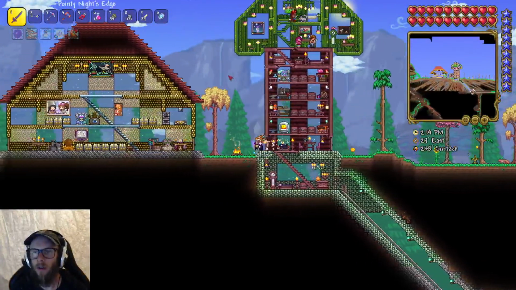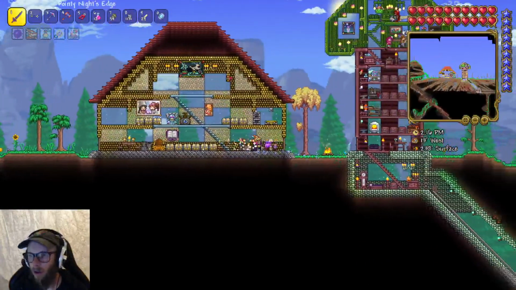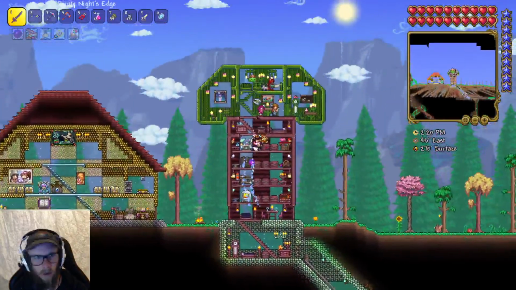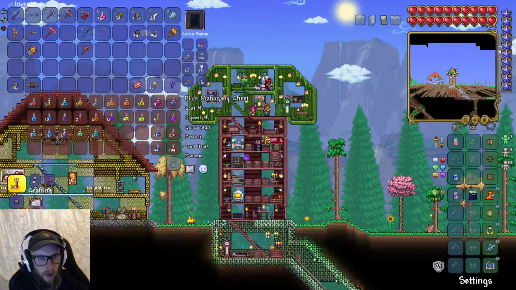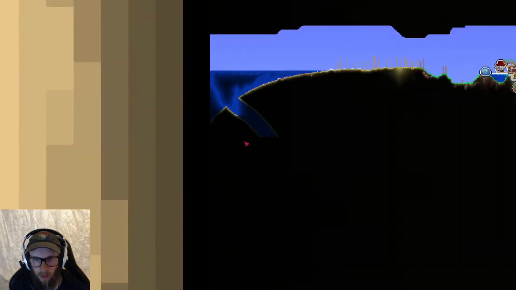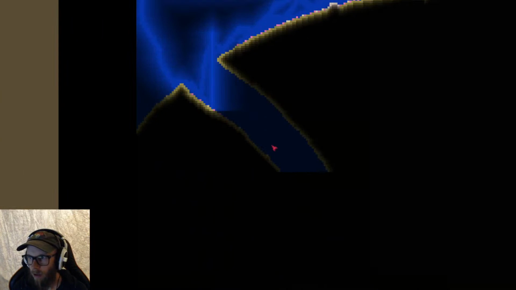There's a couple things I do want to do though. So first of all, it's daytime. I'm going to wait till night. There's a really interesting part of the map I found over here. If we look at the ocean, you can see that there's this crazy tunnel going down. I really want to go check this out at some point, because it looks kind of wild.